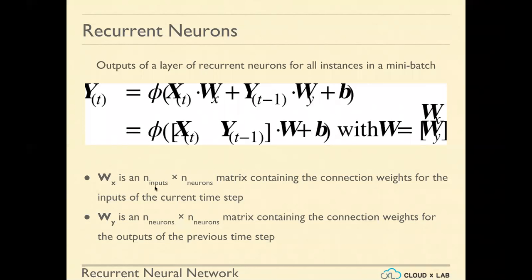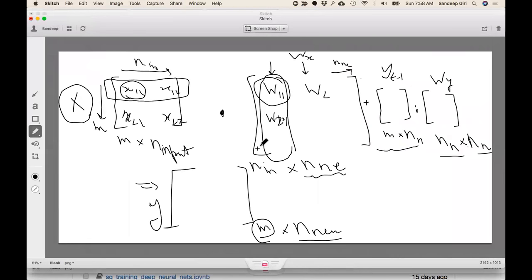For each of the input features, we have so many neurons. That's what it means. So how many rows does it have? Equal to the total number of input features. And how many columns? Equal to the total number of neurons that we choose. If we just choose one neuron, then we'll have only one column. Not clear?